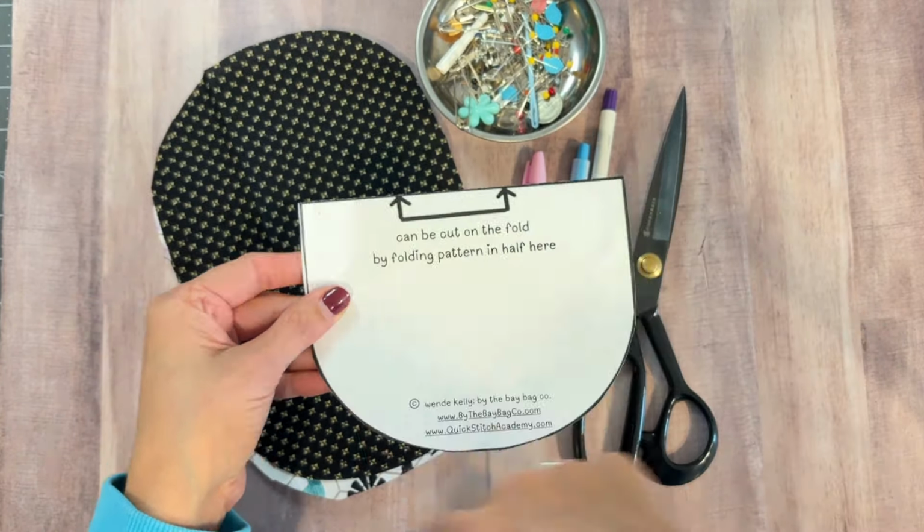So once you cut out your pattern pieces, you should have 4 pieces of quilt cotton, a piece of Insul Bright, and a piece of cotton batting. You're going to need some marking pens for your fabric, some regular sewing pins, and some fabric scissors.